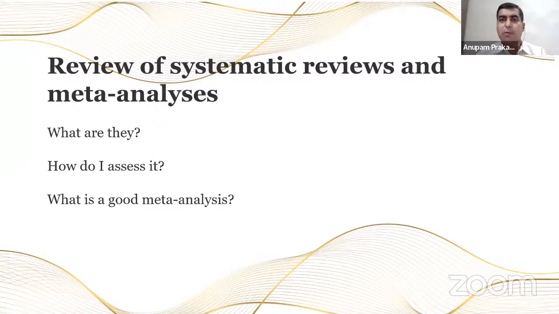So all RCTs you have included, you find five RCTs in the last 5 years, which you actually think, yes, it is significant. One RCT may have 50 patients, the other RCT may have N number, one RCT may have 500 patients. So all those data which you can get together, you will try to pool the data of all these five RCTs and arrive at a cumulative number. And then when you reanalyze it, subject it to a statistical analysis on that pooled group, that is called a meta-analysis. If you just review the data of different RCTs and report it, it is a systematic review.